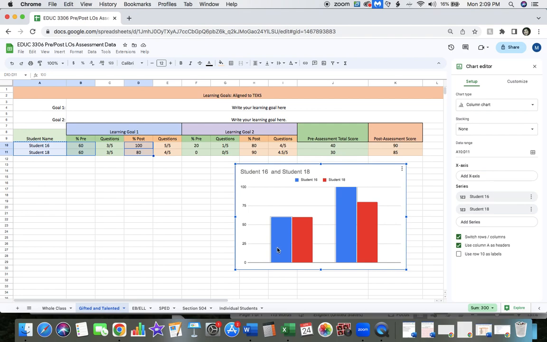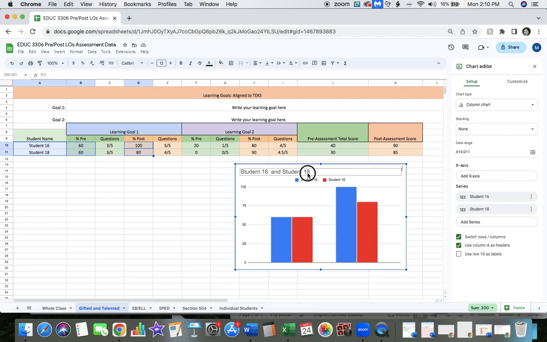And each one right here, we see that both students earned a 60, so this is our pre-assessment, and student 16 earned a 100 for post-assessment, and student 18 earned an 80 for the post-assessment, so this is our post-assessment.